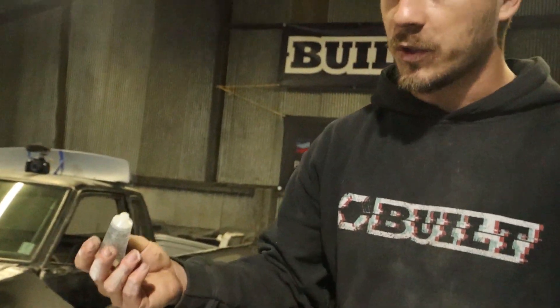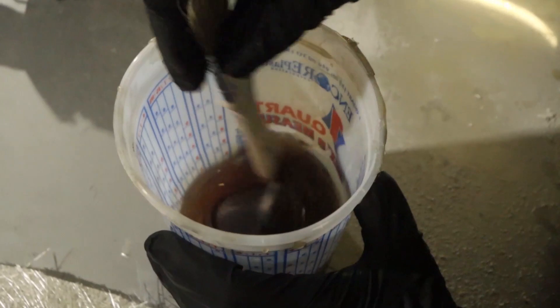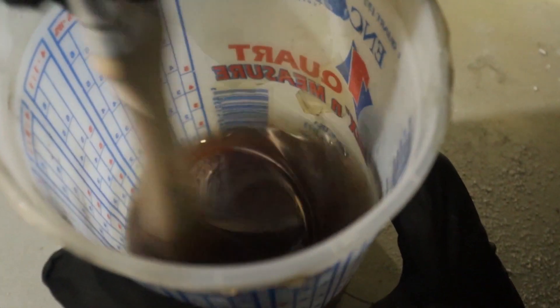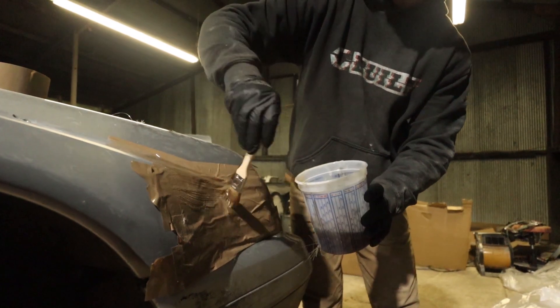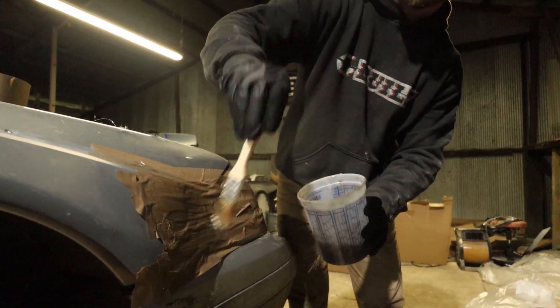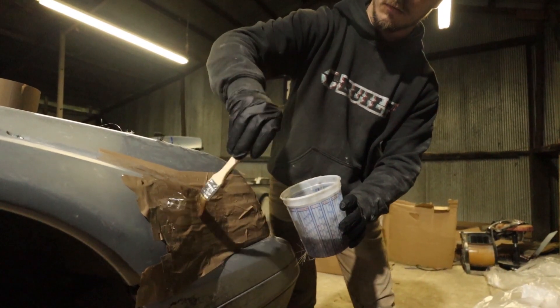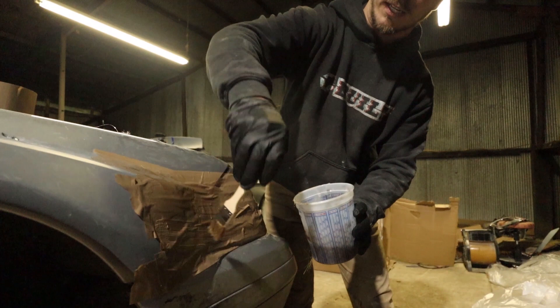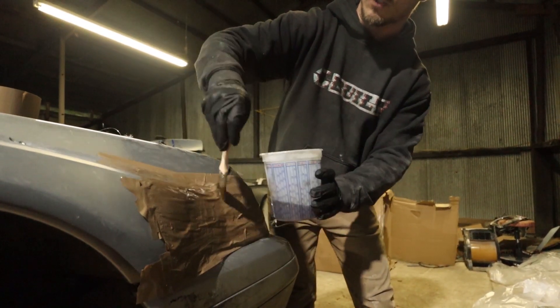It's about 10 drops per ounce. We'll do about 70 drops because we have somewhere around 7 ounces. We're going to start with just a primer coat — this is just resin. You could protect your paint right here, but we're going to be painting the bumper anyway so I'm not super worried about that. This is going to make sure that the fiberglass cloth actually sticks when we put that first layer on.